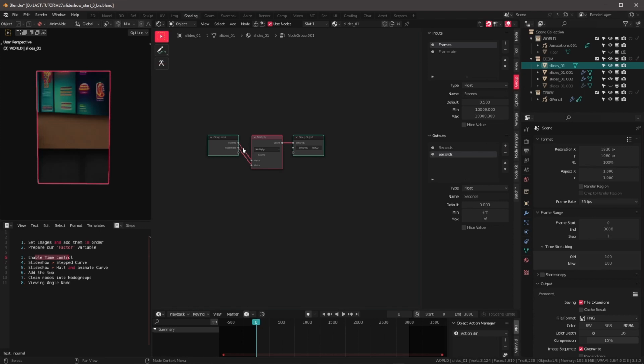Add another one. Frame. Add another one. Frame rate.